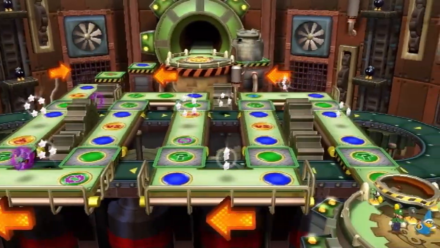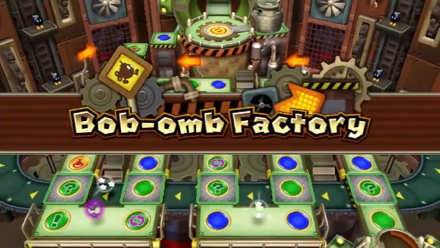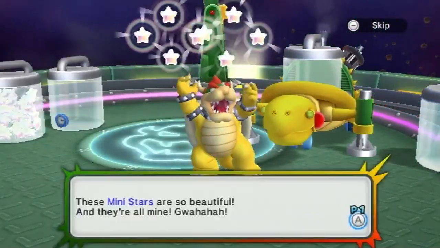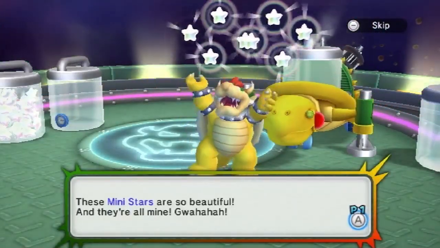In the last episode, we went through Toad Road, or whatever it was called, and now we're in the Bob-omb factory. I think it's Toad Road. Almost positive it's Toad Road. I dominated the last round, just completely destroyed everyone. These mini stars are so beautiful, and they're all mine.